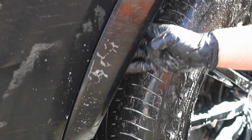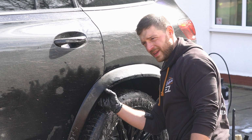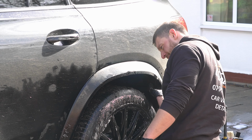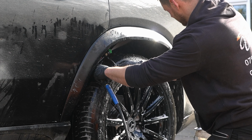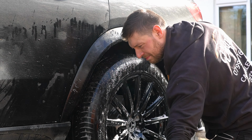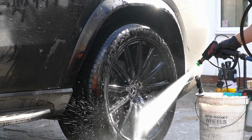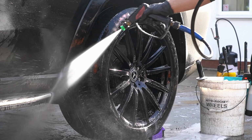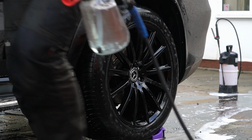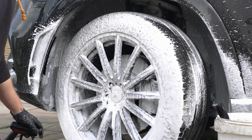It's a bit of a design flaw really, where the arch sort of meets the outer wing, if you want to call it. There's a massive gap and all the road grime and dirt just likes to accumulate there. Times like this when you're spending like 10, 15, 20 minutes just on a wheel. One down, three to go. I just dug a whole farmer's field out your arches, Rich.